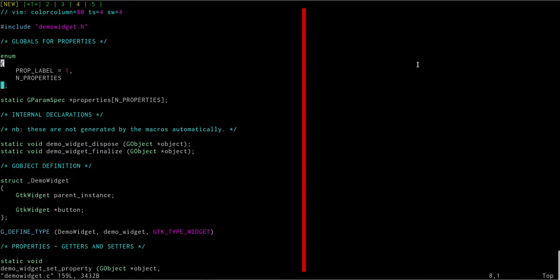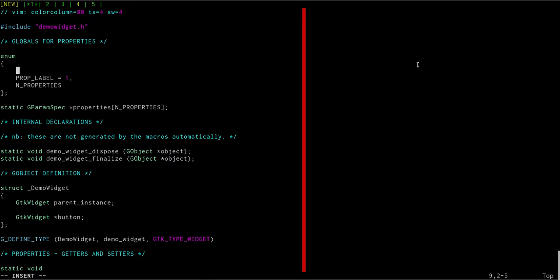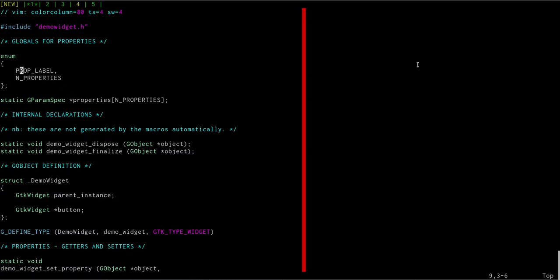First of all, we're going to create an enumeration, and what we do is we want to give a little enumeration keyword for the properties that we have. In this case, we're only going to have one, which will be the label of our widget. And you always want to reserve a final property that will be a placeholder that will tell us the number of properties, and we'll never utilize that property, but it's just there to give us an easy counter for how many properties there are. The 0th property is reserved for GObject internally. You could also do something like prop_0 and then go ahead and delete the =1 there, but I think it's a little bit cleaner to just put the =1 for the first property that you have. Make sure that you do not use the 0th property.